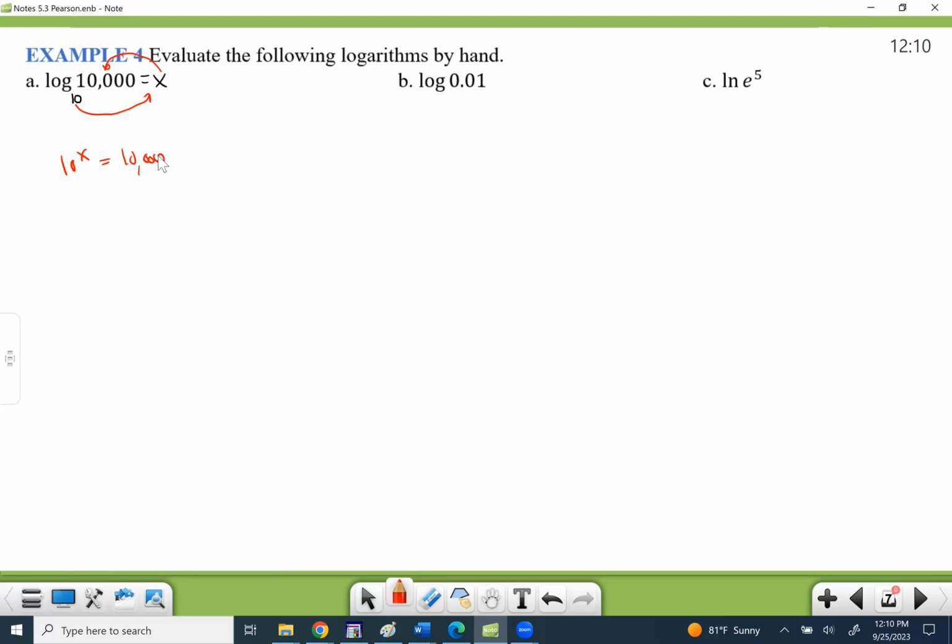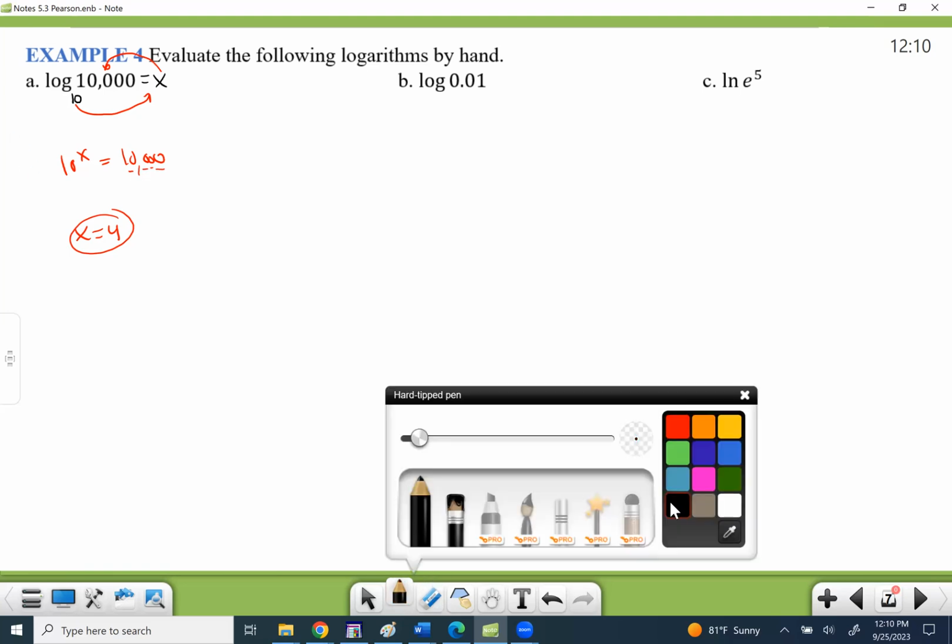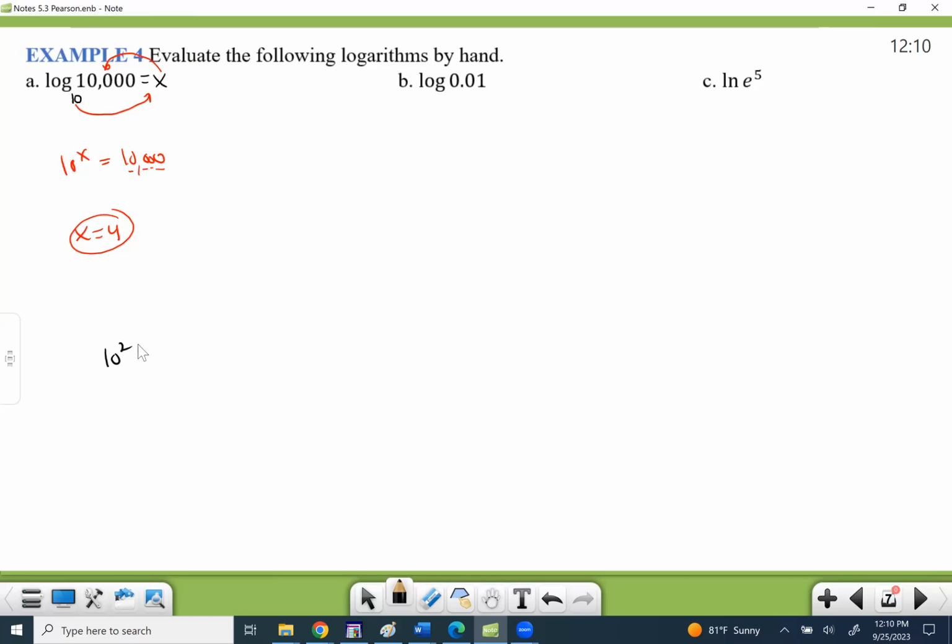So we have to figure out 10 to what power would get you 10,000. Well, it's got to be 4 because there's 4 zeros, right? 1, 2, 3, 4. If you haven't noticed it, let me just point it out and they'll be like, okay, now it's obvious. But 10 squared we know is 100, 2 zeros. 10 cubed, that's 1,000, 3 zeros, etc. So the exponent matches the number of zeros. Okay, we're going to have to put in the base on letter B.